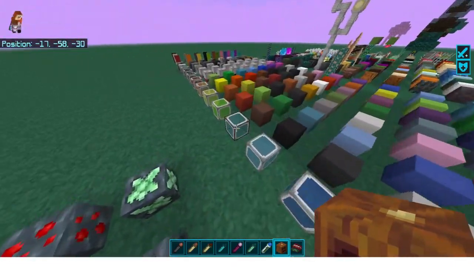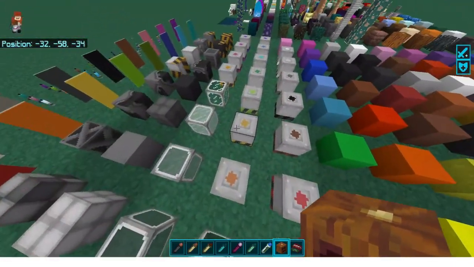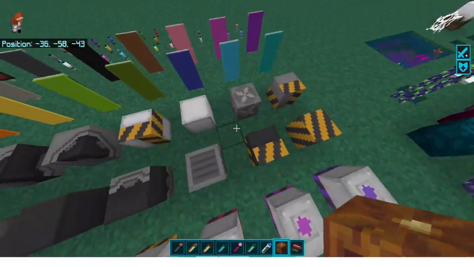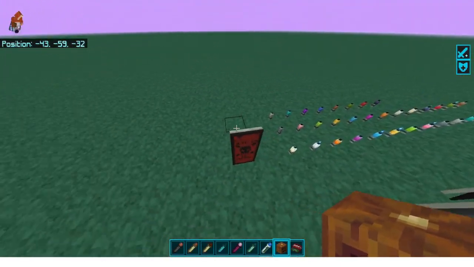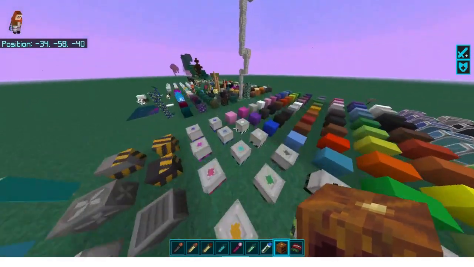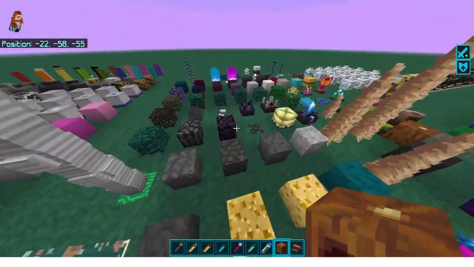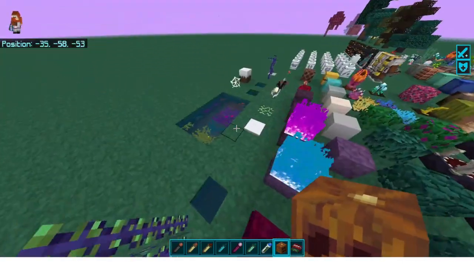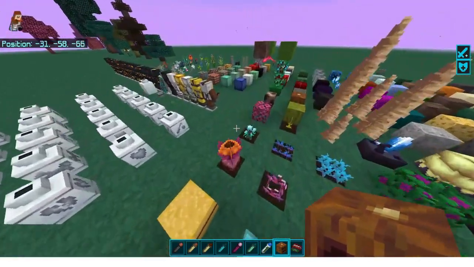You got the ores, you got the glass. The shulker boxes look pretty cool. You got a pretty cool UI too. Oh, the glazed terracotta are like spaceship parts. The ominous banner. Oh wow, join us or perish. That's a little grim. Whoa, okay, I don't like the sculk shrieker being a jaw like that. That's creepy. Yeah, everything looks kind of alien.